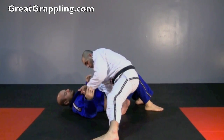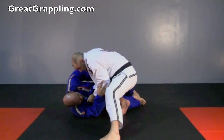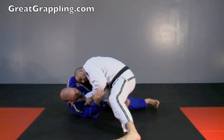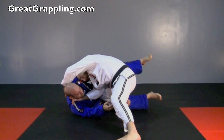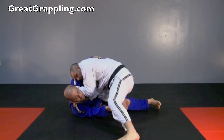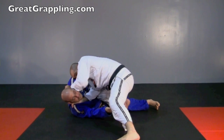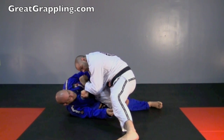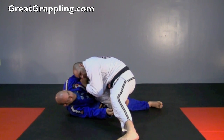So I'm inside, I've got control of that lapel here, and he starts to shrimp out on the side. My hand feeds to the inside. I like to keep that head on this side of the shoulder, it buys me a little bit of time. Hand comes to the back, I need to tuck that elbow right here. From here, once that elbow's tucked, I'm going to push down, and I'm going to lift up. This is the killing motion. This is where we submit our opponent.